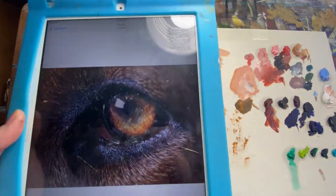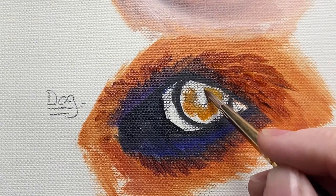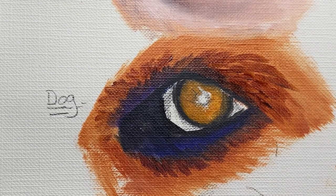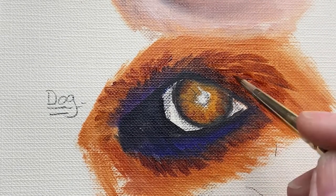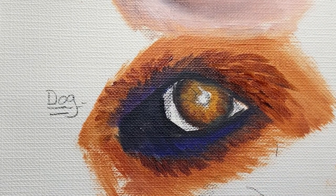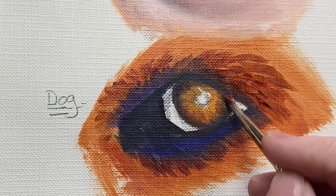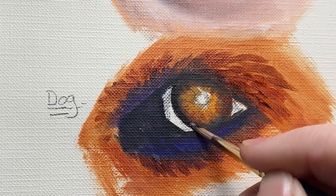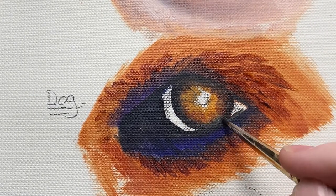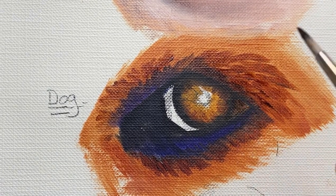I'm putting down the blue-black skin, and that's what I'm trying to show you here: the dog itself has blue-black skin, and the fur, of course, goes over it. I also want to mention that the references I'm using, you'll see in the beginning and end of this video. If you want to use them for your own purposes, to follow along or work on this at home yourself, you'll have the same references that I'm using.